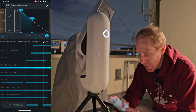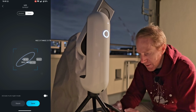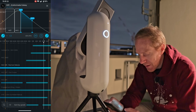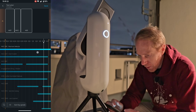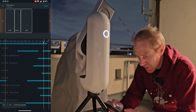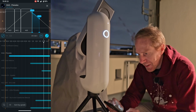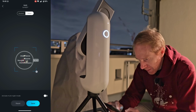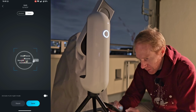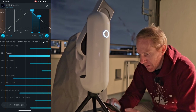And I forgot to do the framing for M31, so I can edit that, say it's a mosaic, and there is my framing for M31. There we go. Validate that. And I still have a little bit of night left. What are we going to image for the rest of the night? I could go for the Pleiades for a couple of hours, something like that, right? And then, let's look at the field of view. And yeah, that's also a nice field of view that I'd like to have. Something like this. This is cool. Validate and validate.